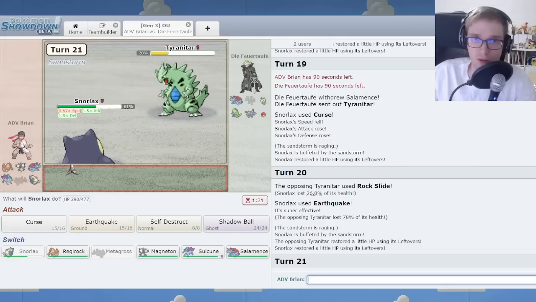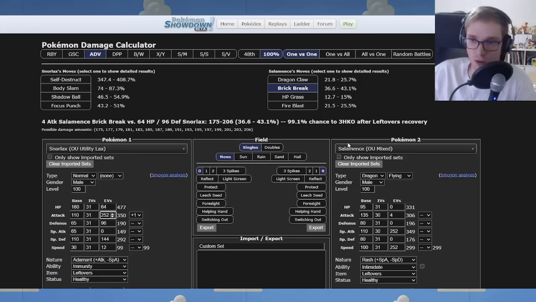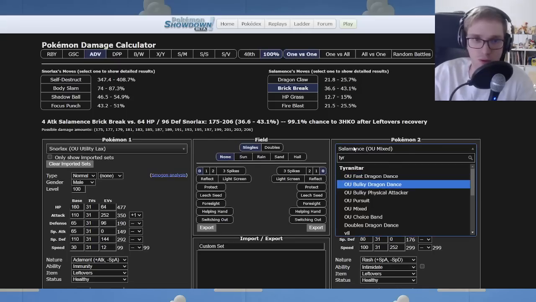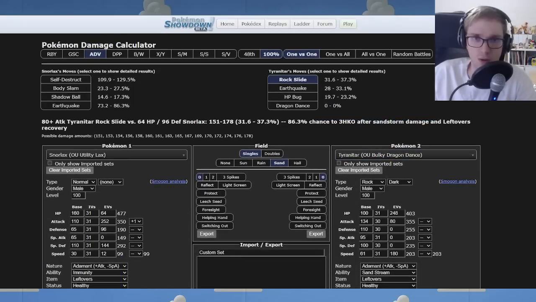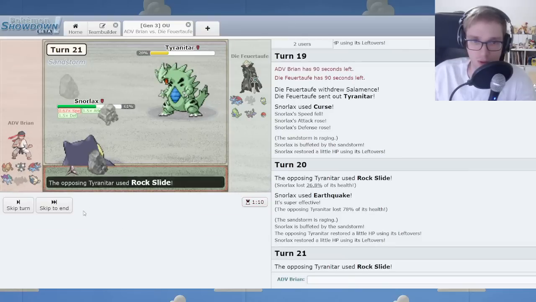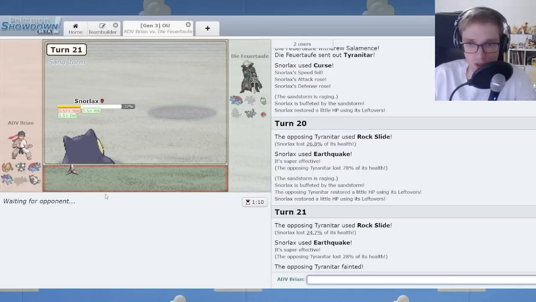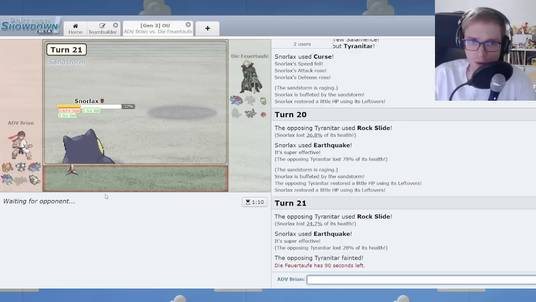How much attack do we have? 350. A lot of attack. This lines up. So Shadow Ball. No. Got EQ again. Nice. That's really good. We didn't get flinched. This Snorlax is going to be really good. We can live anything and explode. Unless Aero flinches. That'd be dangerous to go for.